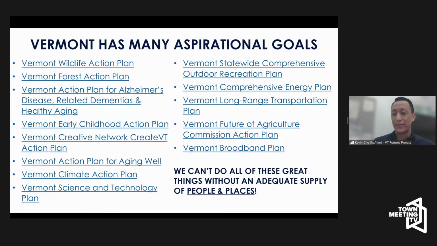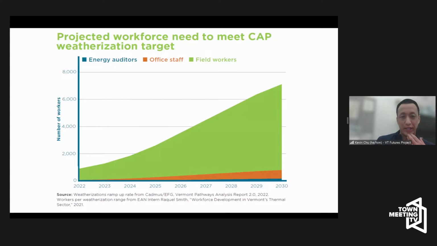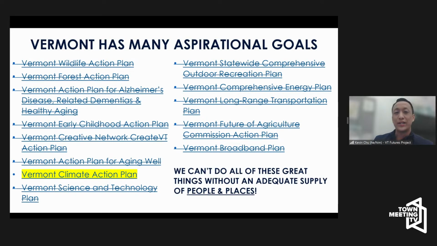I'll give you an example to help bring this to life. So the Climate Action Plan, Energy Action Network in their annual report last year said that we need about 7,000 new workers doing weatherization in order for the state to meet its Climate Action Plan goals. And I just mentioned there are only about 7,500 people total in the state looking for work. We can train them all to enter the climate economy and do weatherization, and we'd get one of these plans done, but we'd run out of people to do all the other things.